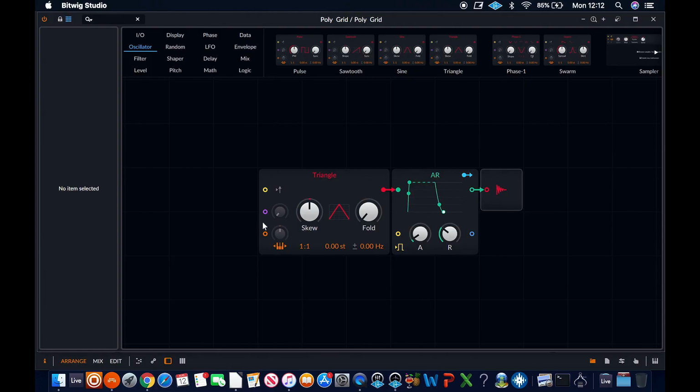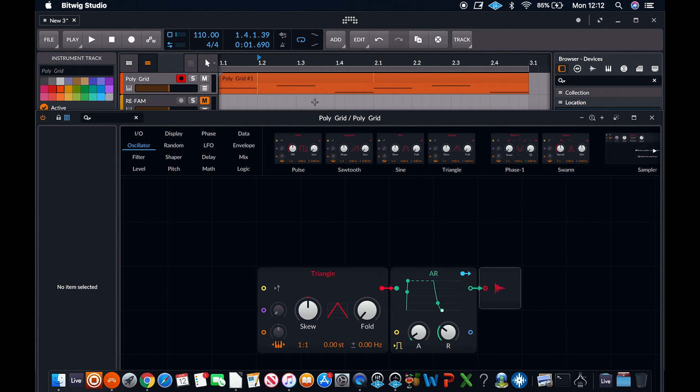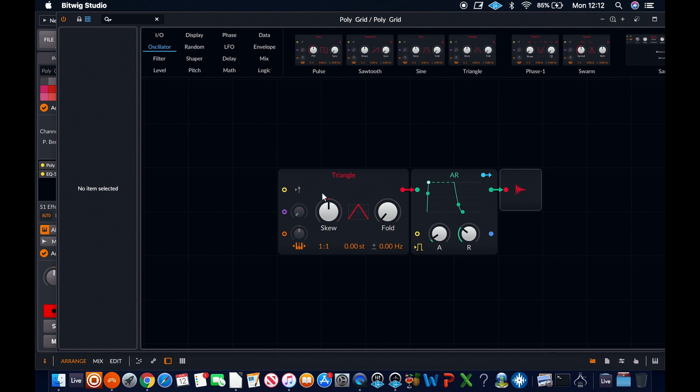One thing I really like about Polygrid is when you open it up from its initialized state, unlike some things like Reactor or Max, where if you're completely new to it you're hit with a blank canvas and don't know where to go. When you open up Polygrid, you get a really simple oscillator and amp envelope paired together. If you just hit play on this basic MIDI sequence, you get sound straight away. So even if you've never used a modular synth before, it immediately makes it less daunting.